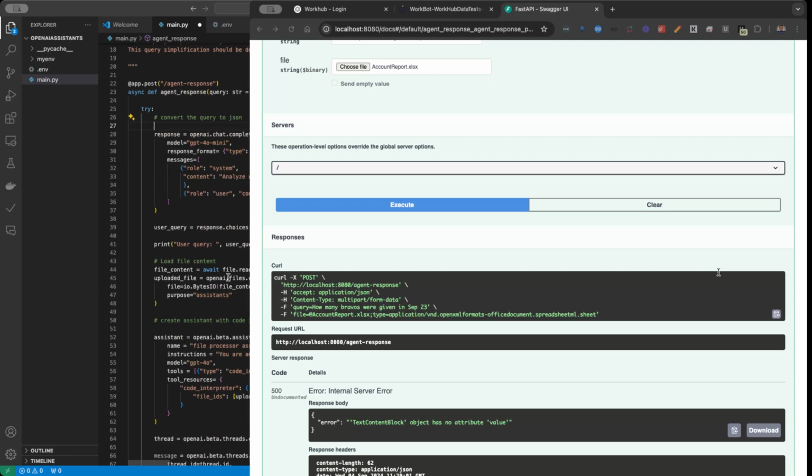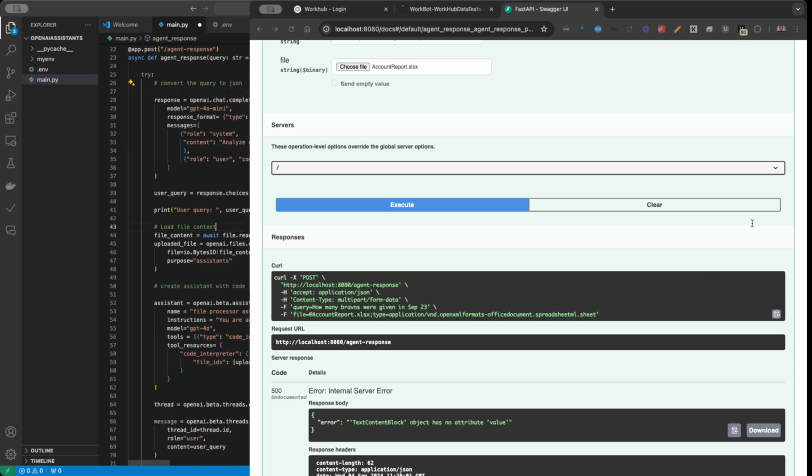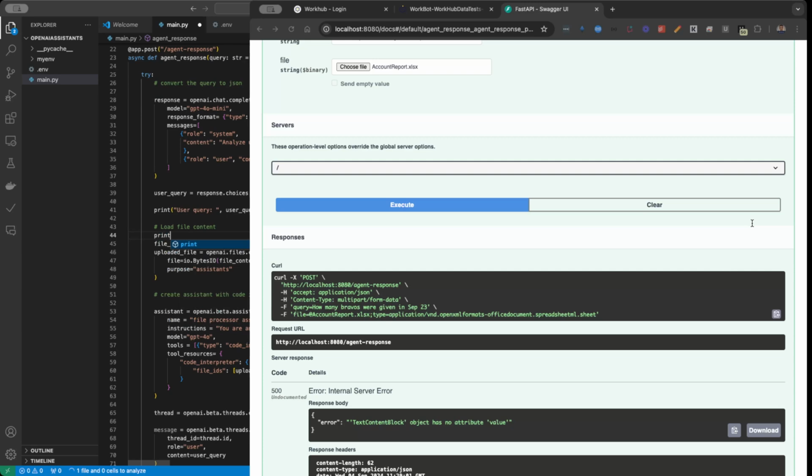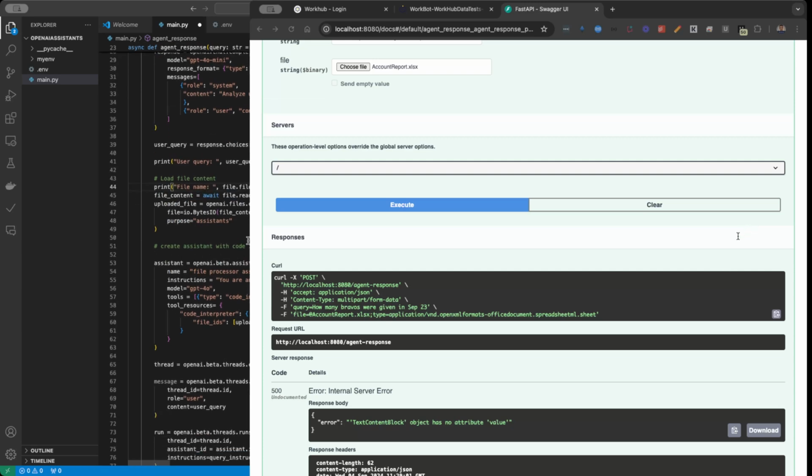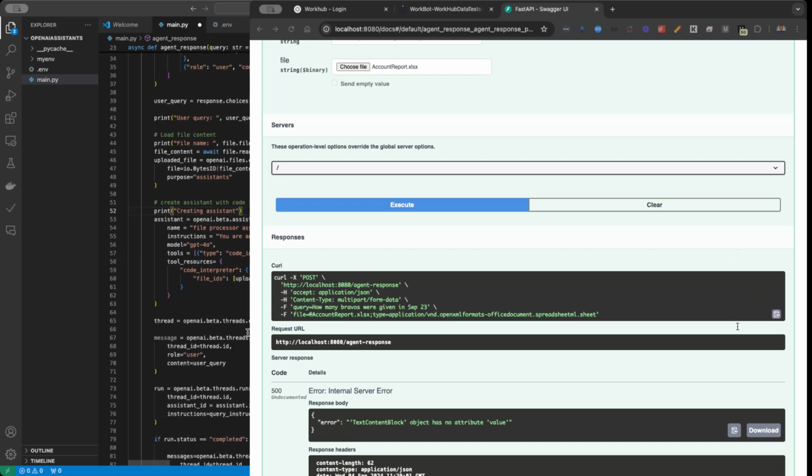We go here, user query is fine. This. Then print creating assistant, file IDs is this. Print thread IDs. No, we don't need thread ID. Oh, yeah, okay, fine.